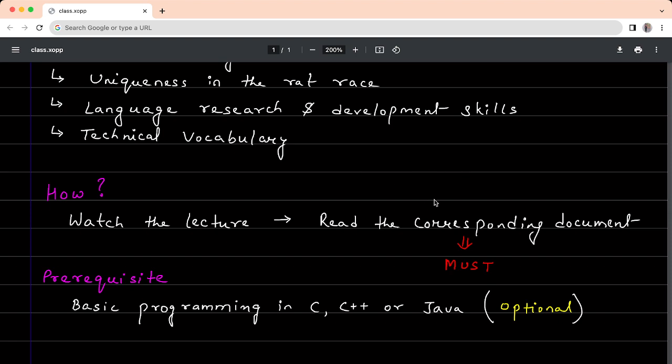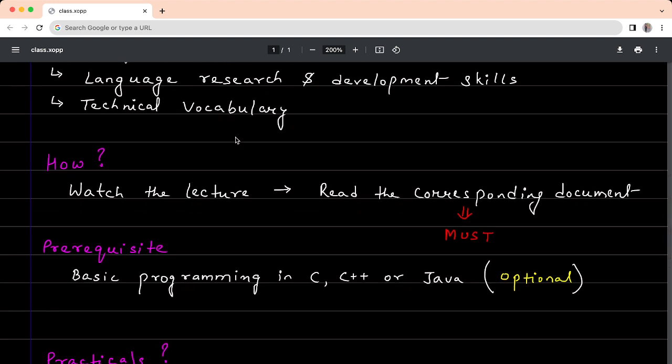After that, the language research and development skills, these things are lacking because again, since everyone watches the tutorials directly, we don't really see the documentation, how things are noted down there, how everything is written in a very compact manner, right? From where the language started, what was the first version, slowly which features got removed, how new features got added, and how the development is happening day by day in that language only. We remain very much unaware of these things, right? And these things are very necessary if you also want to become a researcher of a language, or a developer of a language in future. If you want to develop a new language of yourself, then you need all these skills, which this official documentation can provide you.